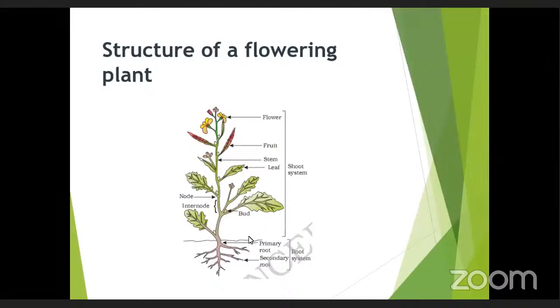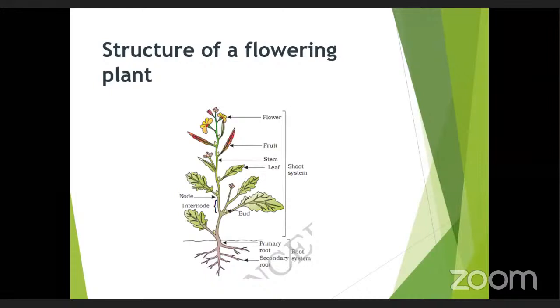So this is a plant and these are the parts. I was telling you that a plant consists of two parts or two systems. Usually in examination, they will say, give any one system of a plant. But there are two systems, so if they ask for any one, you have to give one.